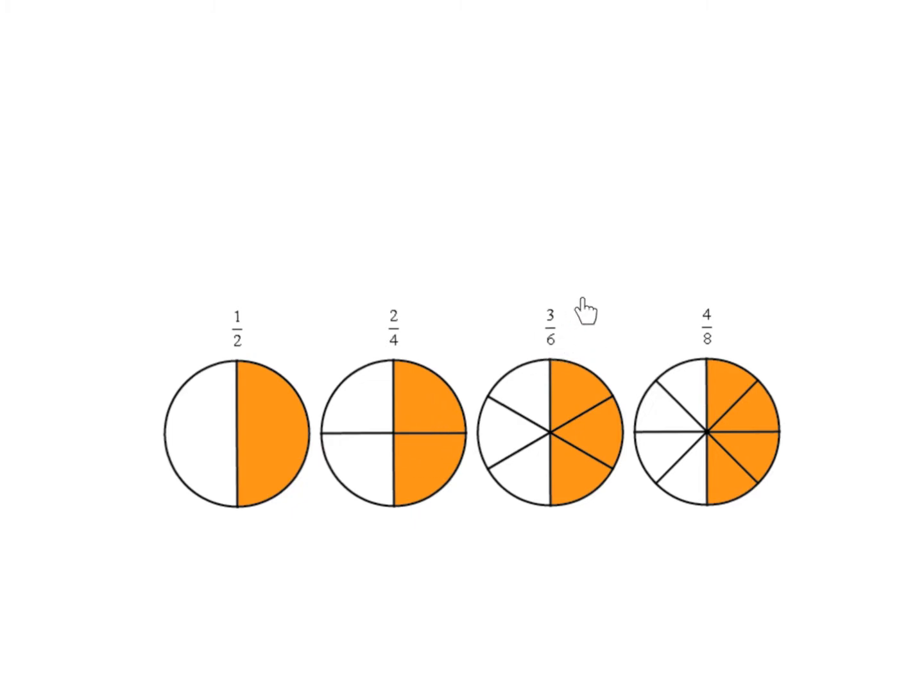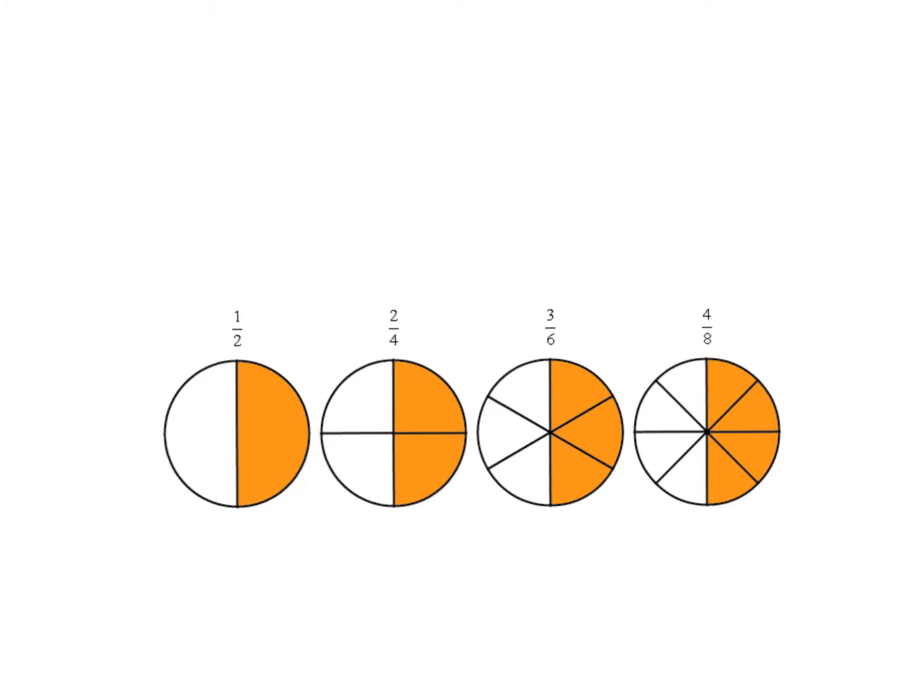It can also be rewritten as 3/6, because even though those 3 little quadrants are colored in, it is still half of the whole. Likewise with 4/8. 4/8 is 4 little quadrants out of 8, it is still only half of the shape that is colored in, as it is with 3/6, as it is with 2 quarters, as it is with a half. So the equivalent fractions of a half are 2 quarters, 3/6, or 4/8.